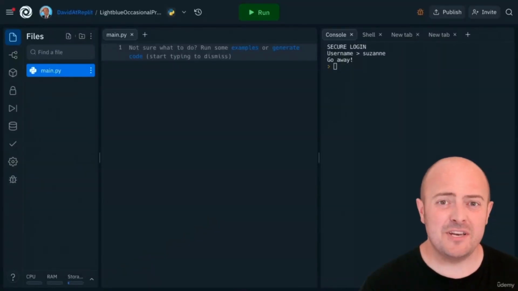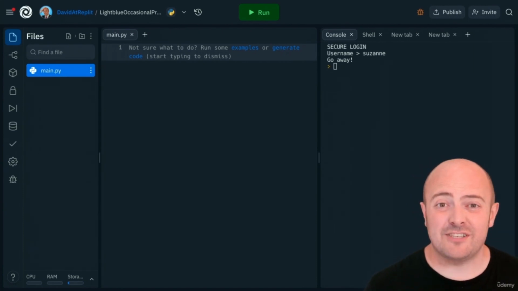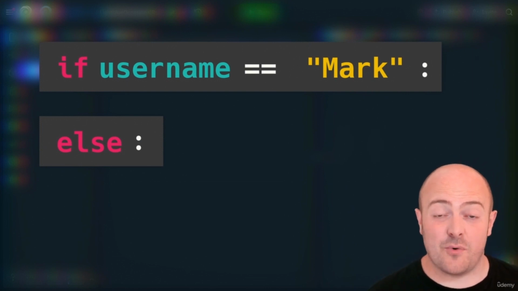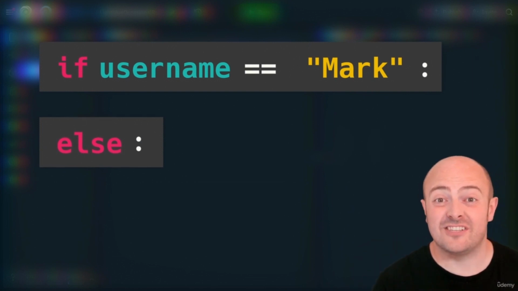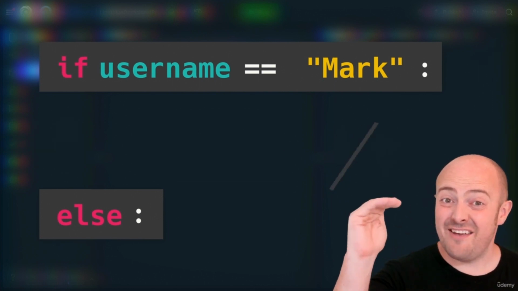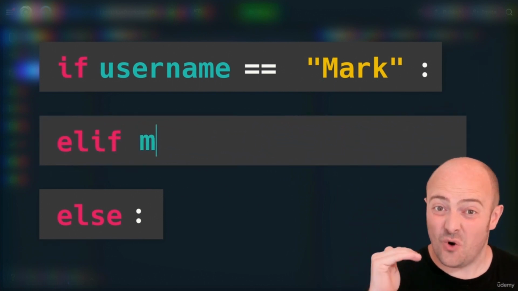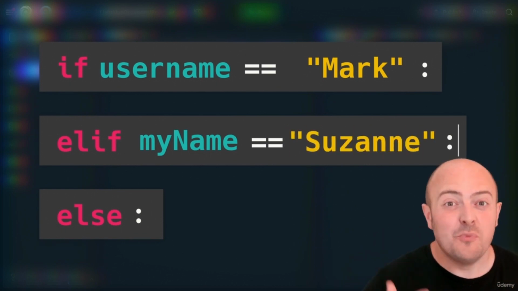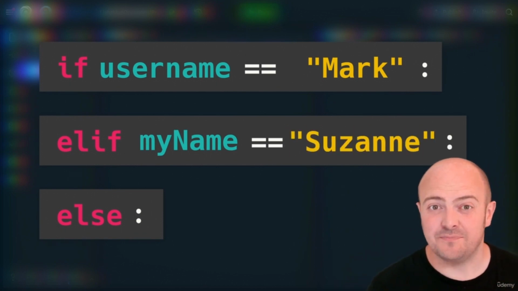The elif statement is really, really powerful. It allows us to ask a second, third, fourth, or 156th question to the computer based on the same inputs we started with. This means that I can say, if this, or this, or this, or this, and then everyone else. So I can have lots more different specific states.